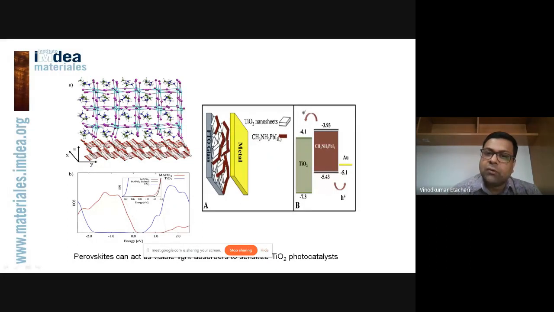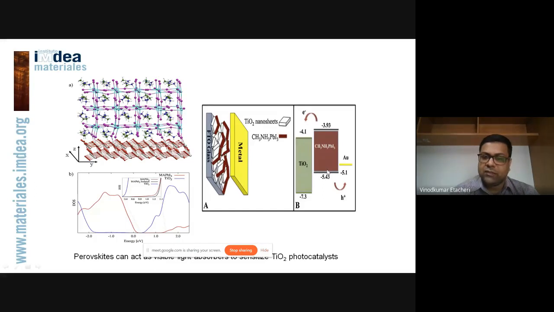And in case of perovskites, this is a type of perovskite known as organo lead halides. These are the groups known as perovskites, organo lead halides. In this case, the organo lead halides have a different type of band gap structure, so they absorb visible light. It can also be combined with gold electrodes, so it's a metal electrode and an FTO glass and TiO2 combined with perovskites.